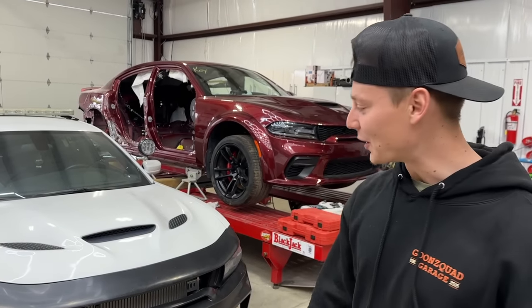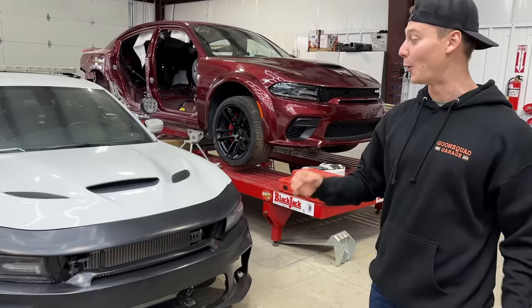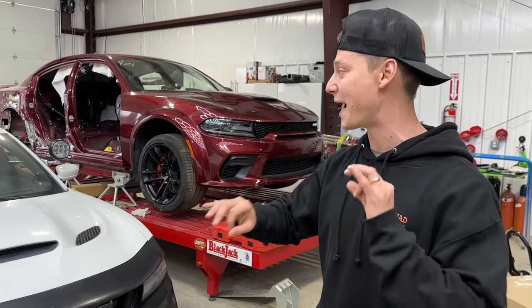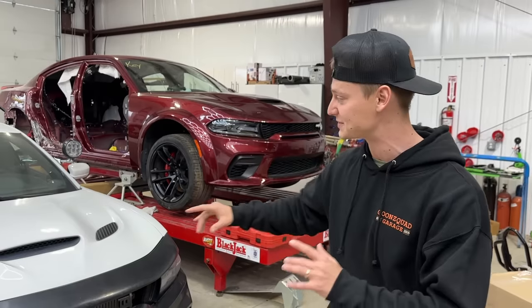Alrighty guys, so we cracked open our Vicrez wide body and we just threw on the front bumper just to test fit it for now. And oh my goodness, it is just perfect fitment. Can't wait to have it all painted and the rest of the wide body on as well. This car is gonna be absolutely insane. And also, we got some other pretty epic goodies coming in for this thing here soon.